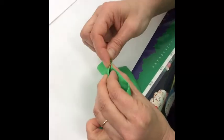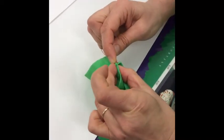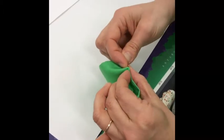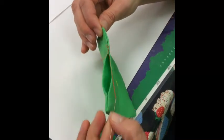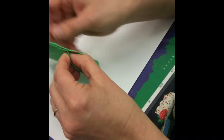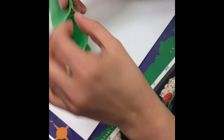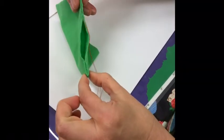But you take the inner flap, and don't go through both layers, just go through the one layer in the center. You need to make small stitches. If you don't make small stitches here, then you will also have an ugly bump and your beans might come out. And I'm going to open this up and let you take a look at what I've done here. I've just zigzagged back and forth, and that's the stitching I'm doing, and when I pull it, it closes your bean bag, and that's how you do your hidden stitch.